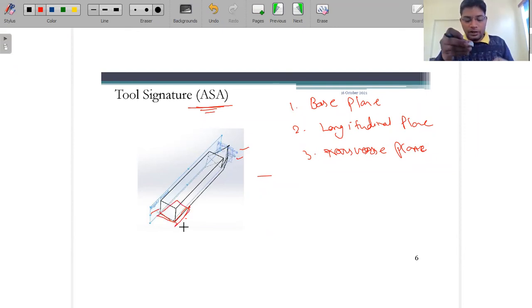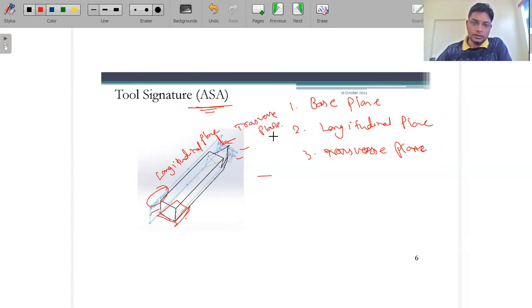Now the transverse plane and the longitudinal plane depend on what axis we are using. If I consider this as an axis, all of you are aware that this is the longitudinal axis. It means that whatever plane is along this axis, we call it the longitudinal plane, and perpendicular to that is the transverse plane. Here the right plane is the longitudinal plane, and the front plane, which is perpendicular to it, is the transverse plane.